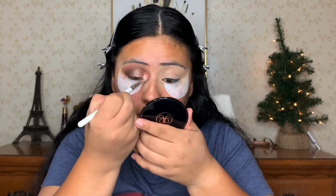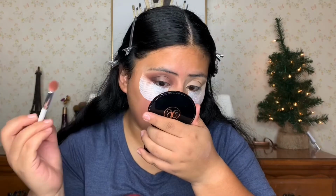Then blend the crease a little bit. Alright, so that is it for the eye for now. As you can see, I left the inner corner without any highlight, because I want to put an inner corner highlight later on. But right now, I'm going to go ahead and do this eye off camera, and I'll be right back. I might apply a wing liner. I'm not 100% sure. I'll decide in the next few minutes. But yeah, guys, I'll be right back.